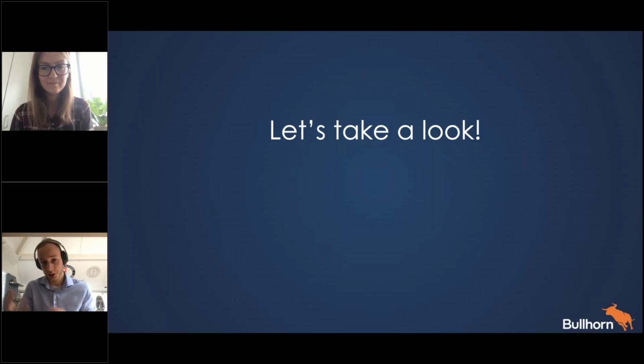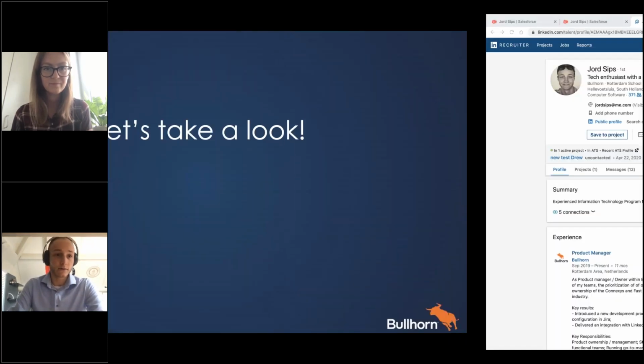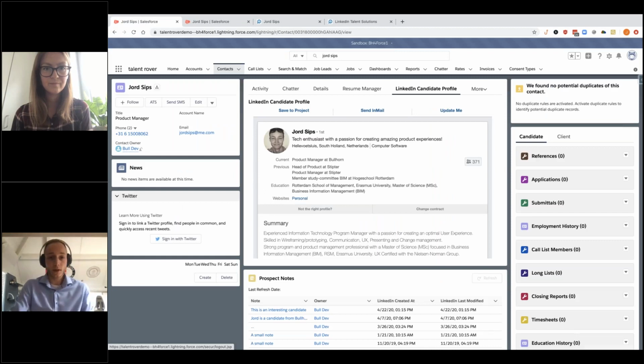And the RC integration is basically a separate package that is available as the exact same thing across the 3 ones. In addition to that, we will also be demoing from LinkedIn's side, but from their new UI. You may already be working in that new UI. They're working on the rollout as we speak, but your LinkedIn Recruiter UI might look a little different to what you're going to be seeing today, but you'll be getting there soon anyways. So let's get into it, and let's start from the Salesforce side.